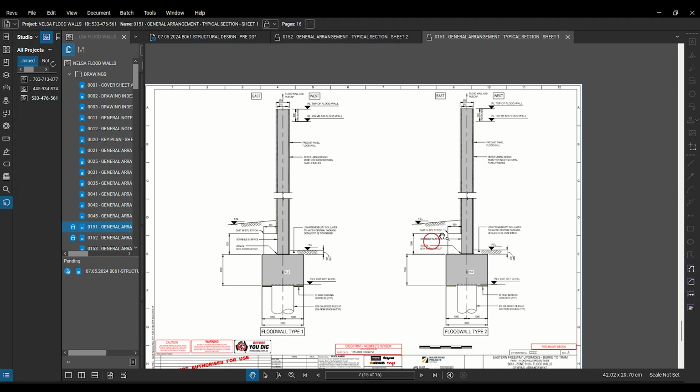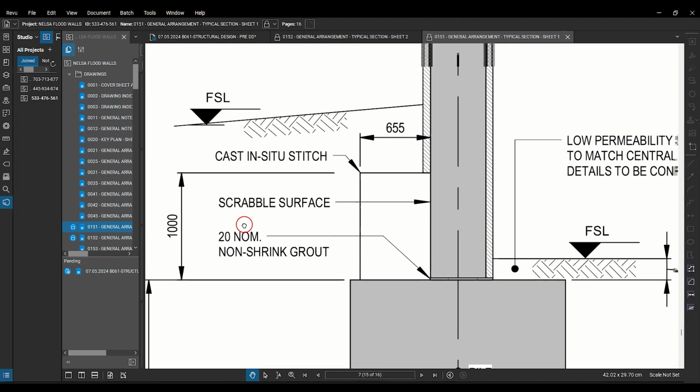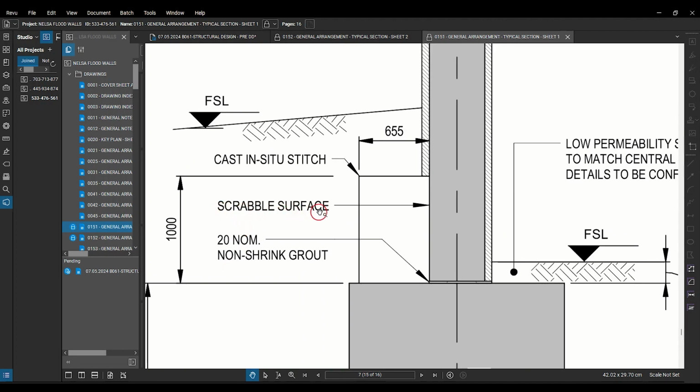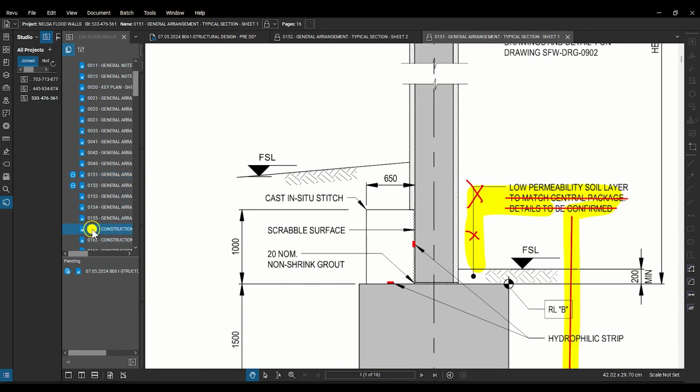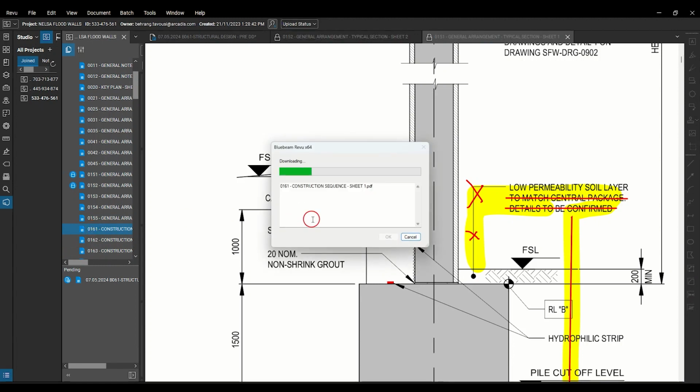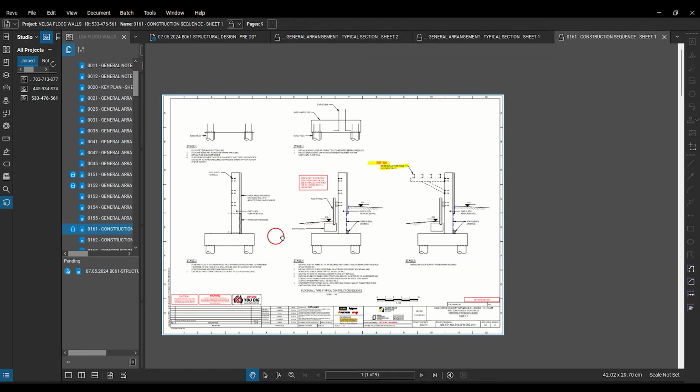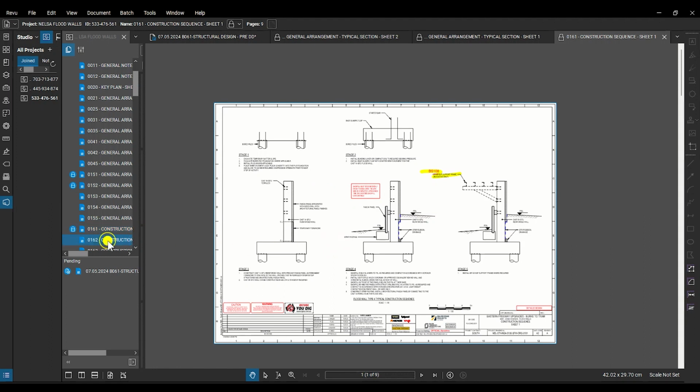So one thing I just found is, this is a wall, and here we have a Scrabble surface. If I go to the latest sheet, Scrabble. But then if I go to construction sequence, that one is not this sheet.